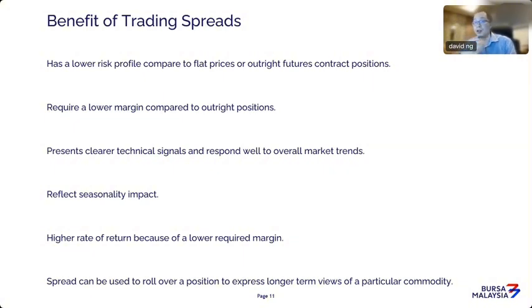Now, the fourth thing is actually very important. If you are trading the CPO market, it's very seasonality based. There's always a period where CPO prices tend to be stronger, and there's always a period where prices tend to be weaker. So if you can establish that kind of seasonality pattern, indirectly you can also establish a particular spread position. You should be looking at going long months that are strong in terms of prices, and shorting months where prices tend to be weaker. So that's where you position seasonality analysis into spread trading.